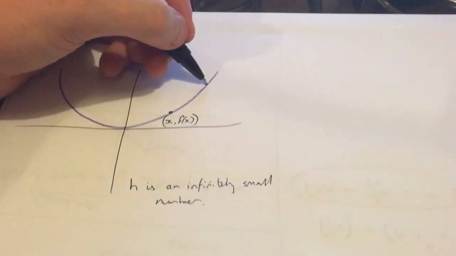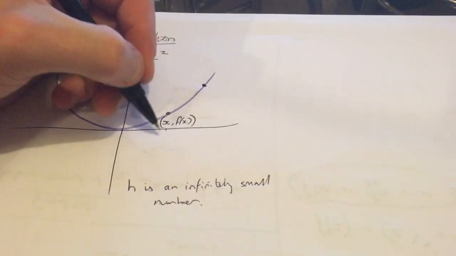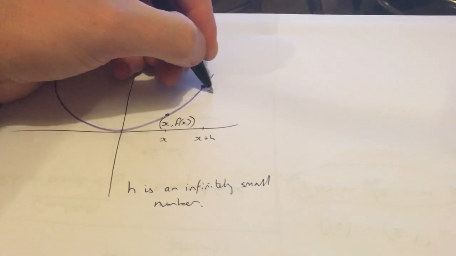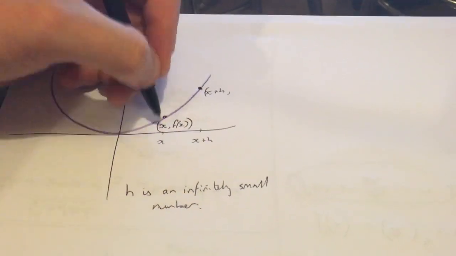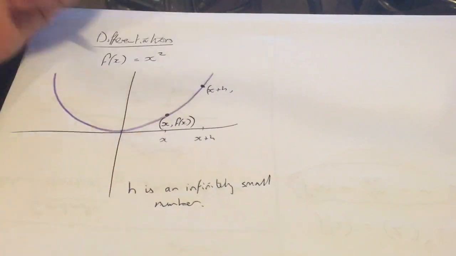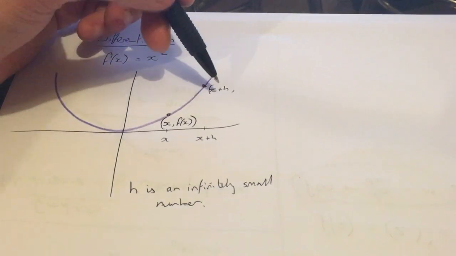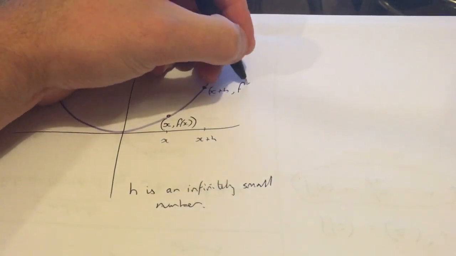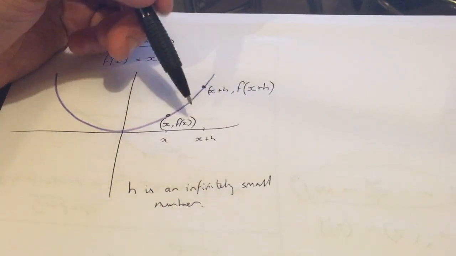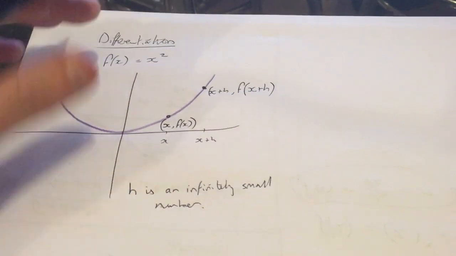And we're going to say our x value for this point is going to be x plus an infinitely small distance. So if that's x, this is going to be x plus h. So we're going to say our x value for this is x plus h, which is just x plus a tiny difference on the x-axis. Okay, so what's our y value going to be? Well, if we put in x is x plus h, we're going to get the function of x plus h as our y value. So there's our x, there's our y, there's our x, there's our y.